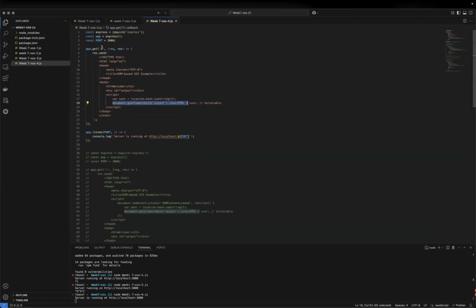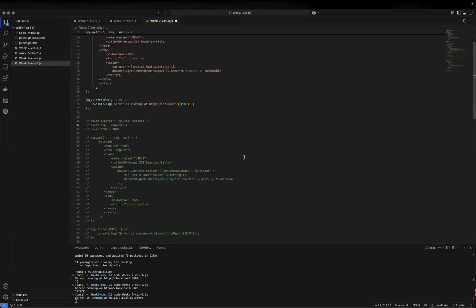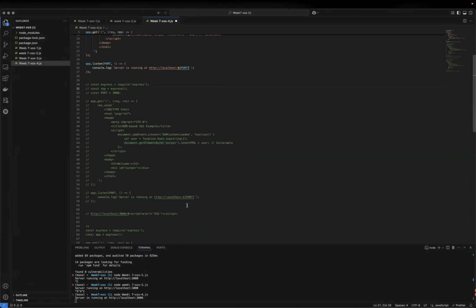And I will change a little. Even though you see all of them use localhost 3000 because I run them separately, if you want to test all of them together at the same time, you can change the port numbers. If you want to run three of them together, you can change one to 3000, 3001, 3002, like this. But if you are testing one by one, then it will be fine.